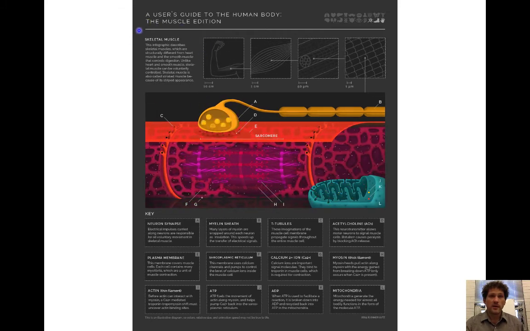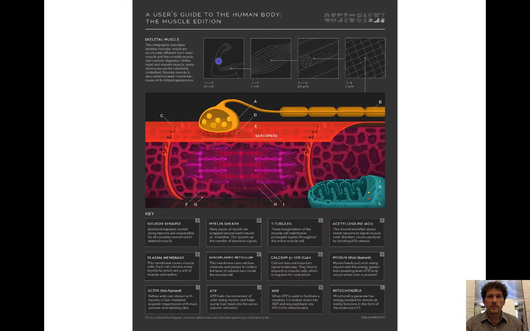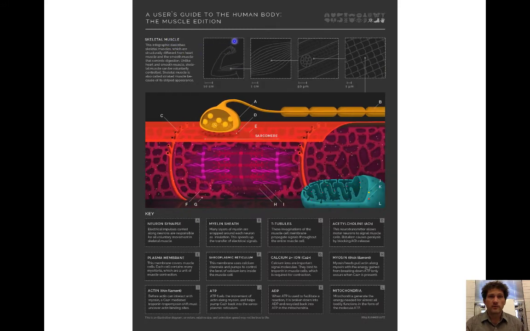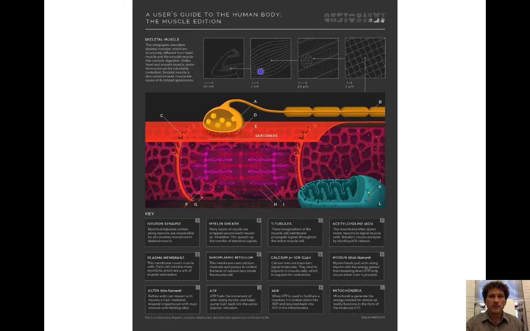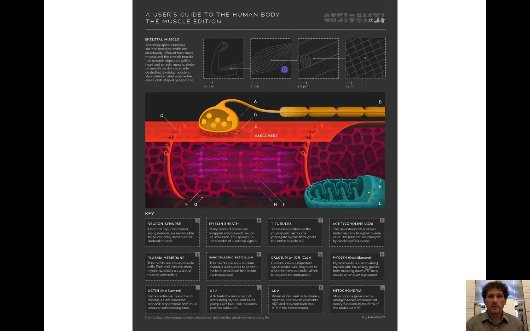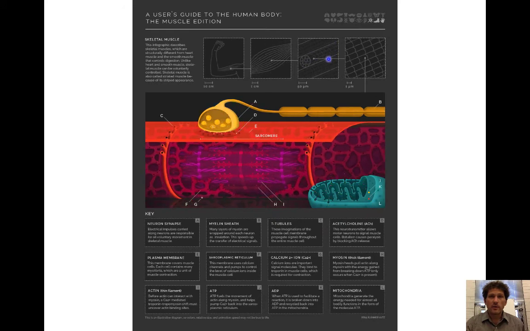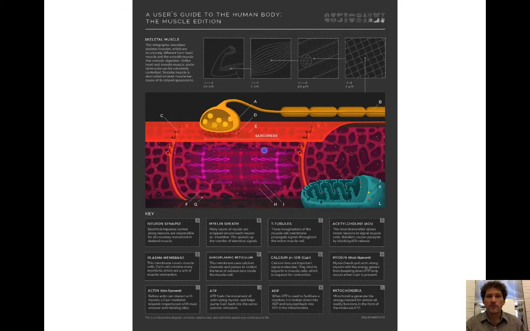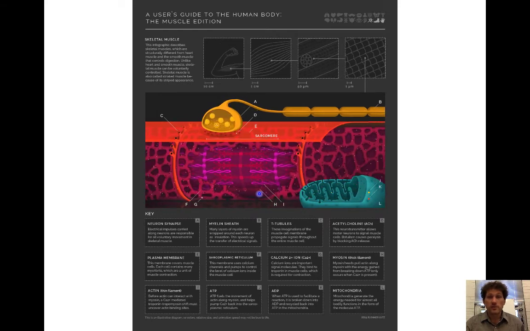Up here, we can see a general overview of what's going on with muscle. As we contract our muscle, you can see that the belly is getting bigger. We've got a nice scale here to help us understand this. But when we look at those individual fibers, we see that they're also shortening and getting a little bit thicker. And if we look even smaller, down here, we have these things called sarcomeres, and we're going to see how these sarcomeres function in muscle contraction.